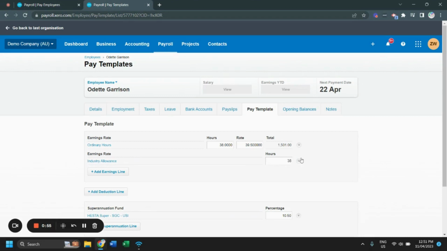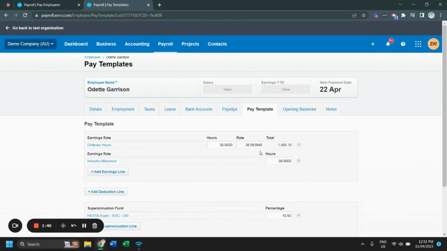So 38 hours. The other thing to remember though is you need to reduce the ordinary hours rate. Previously the rate was inclusive of all your allowances. Now that we're splitting those allowances out, that ordinary hours rate needs to come down so that you're not double paying the allowances. We're only putting in the industry allowance here. So we need to take that 0.916 off that we calculated the hourly rate as off the hourly rate here. So $39.50 per hour less the hourly allowance amount gets us down to 38.58. Awesome.